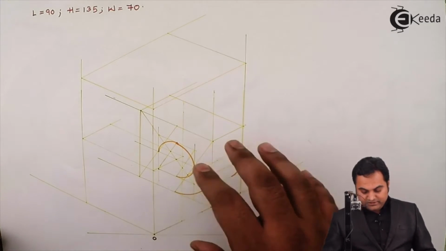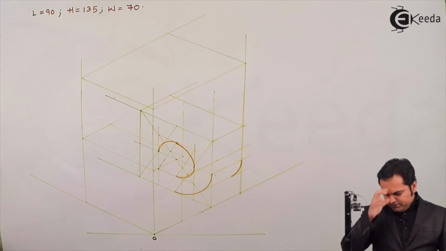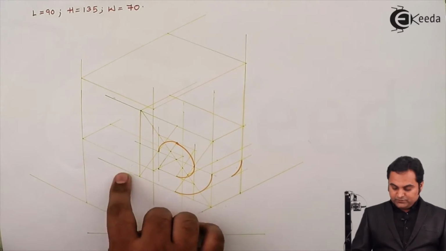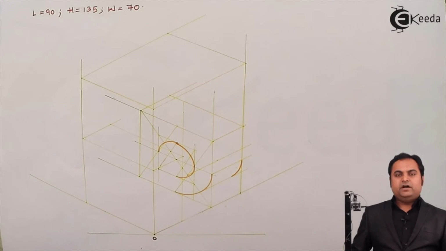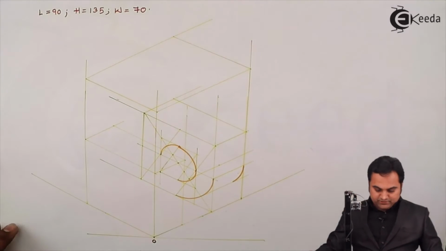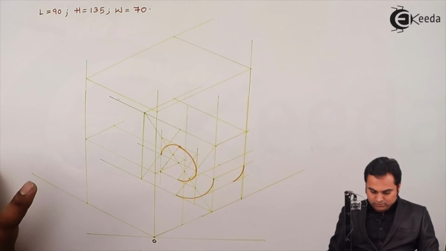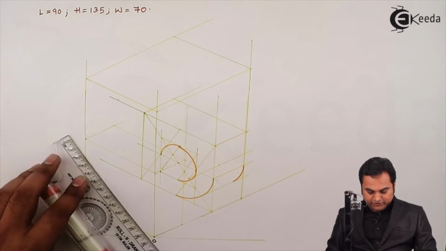Next, in a similar manner, here I would be drawing the semicircular part in this portion as well. So starting here, and then I'll go on making it dark. So again I am drawing the semicircle now onto this front plane. For that, again I would be joining the longer diagonal.